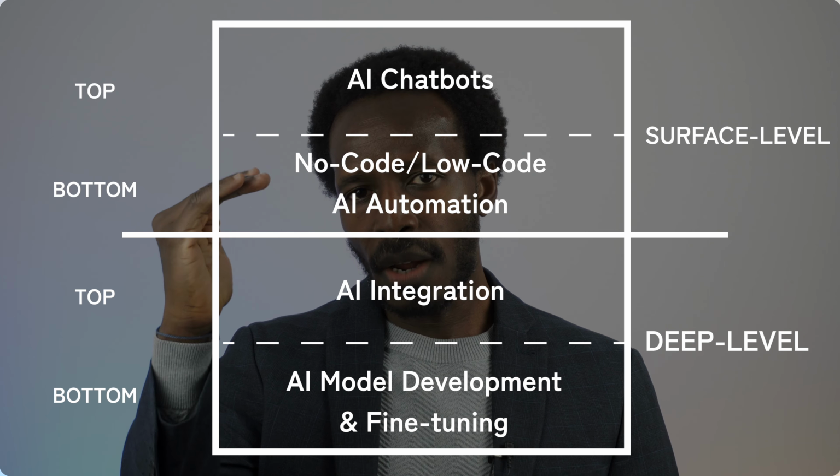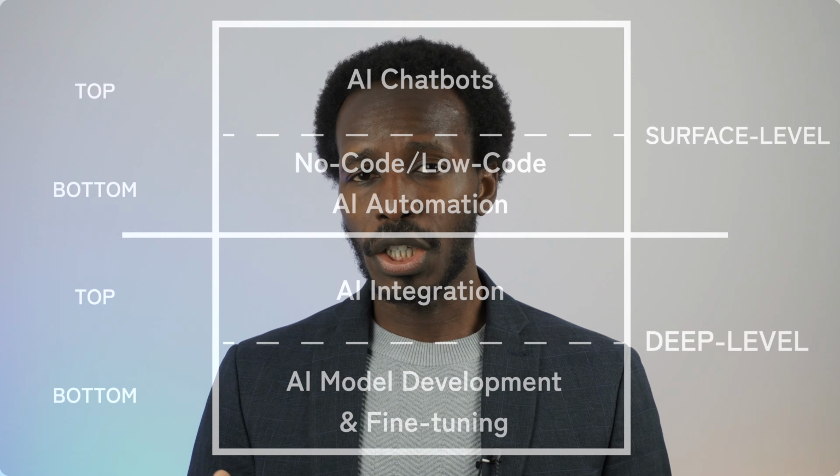So I hope this gives you a framework of understanding AI solutions. You have the surface, the deep level, and each one is broken into its own top level, bottom level for each. The next lesson, we're going to talk about how to augment intelligence within your business. How do you merge or use human intelligence and artificial intelligence, giving the best combination for your own specific business processes?